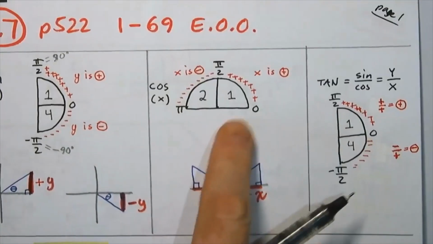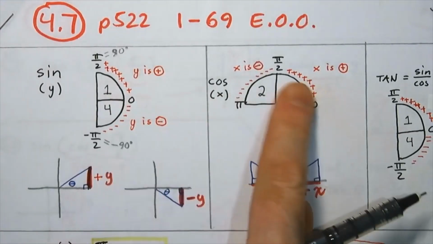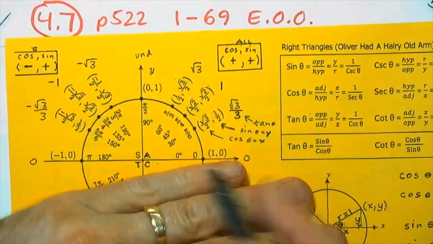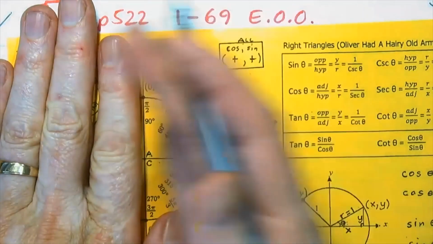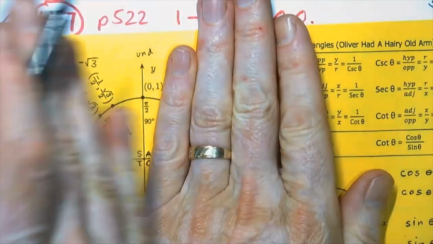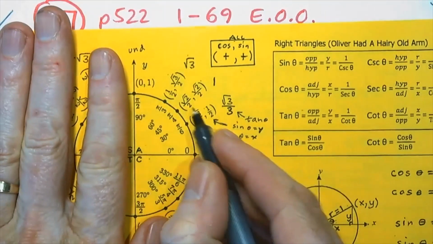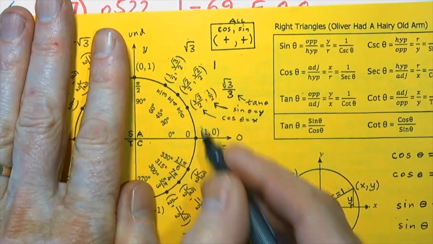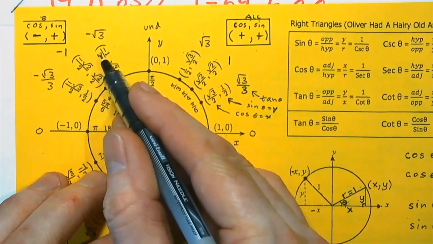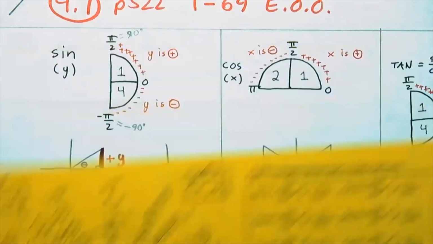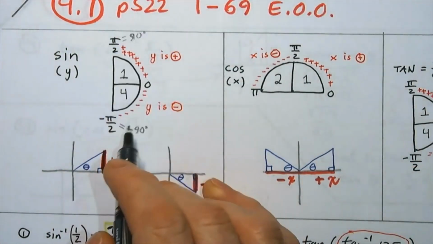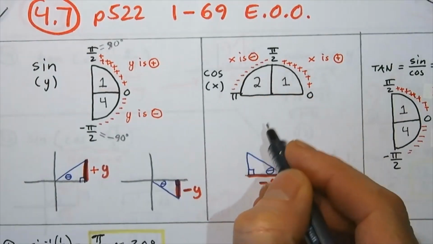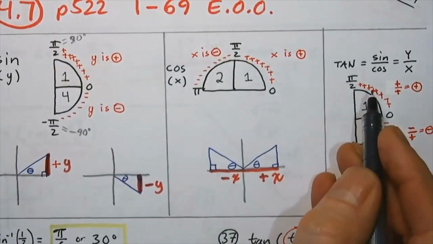If you do cosine, instead of going up and down, it's going to go all the way across. Why does it do that? Because cosine is x. Remember, on this side x is positive, and on this side x is negative. So see the cosines are positive? If it went down, cosine's still positive. Where's a negative? So it's going to go looking over here. Here we go, cosines are negative. So sine is going to go up or down. Cosine, your calculator is going to try to go 0 to 180. It's not going to give you like 700 degrees. It's going to find something right away. Tangent does it like that.